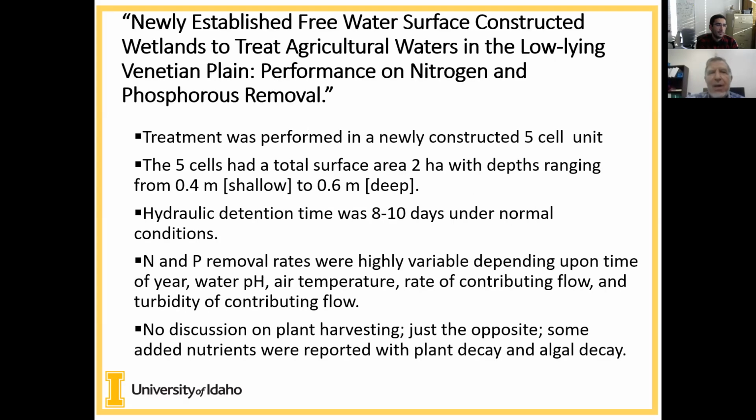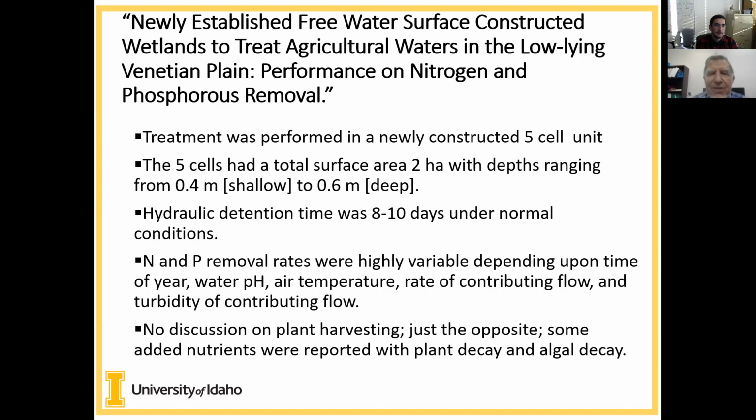The next RPA is a newly established free water surface constructed wetlands to treat agricultural waters in the low-lying Venetian plain. Performance on nitrogen and phosphorus removal. This particular research was done in Italy in the Venetian plain and had a 5-cell newly constructed treatment unit on approximately an 80 hectare farm.